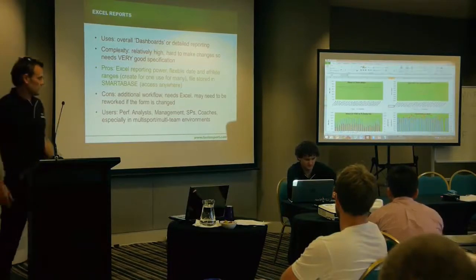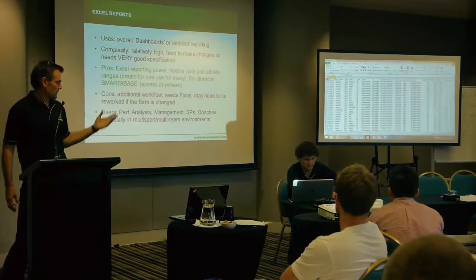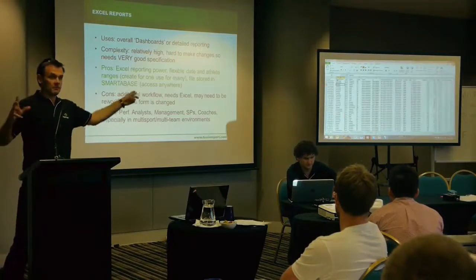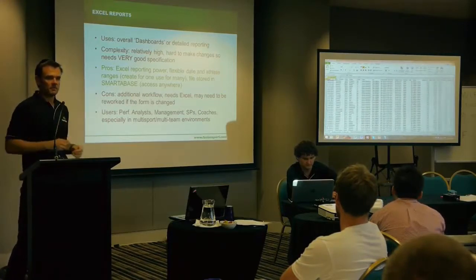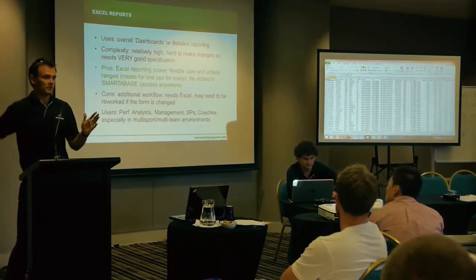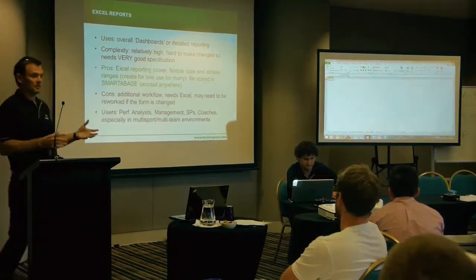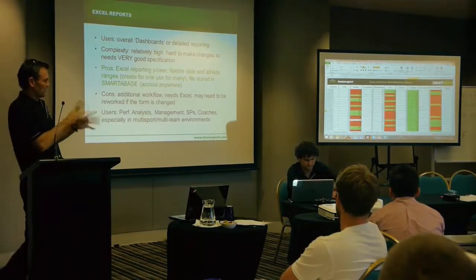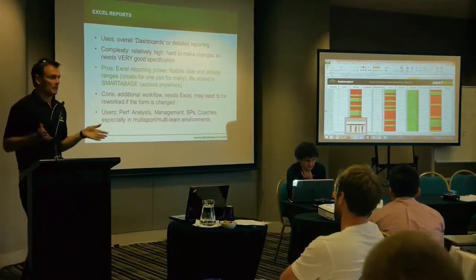So the way this works is when you set up the report, it spits out a bunch of raw data in a nice flat format, and then you reference that in Excel and you build what you want. And you can spit out as many different data sources as you want. You can spit out every form in the whole site if you want to, if your computer will open the file. So you can build whatever you want, combining as many different things as you want. It can be for one data area or everything.